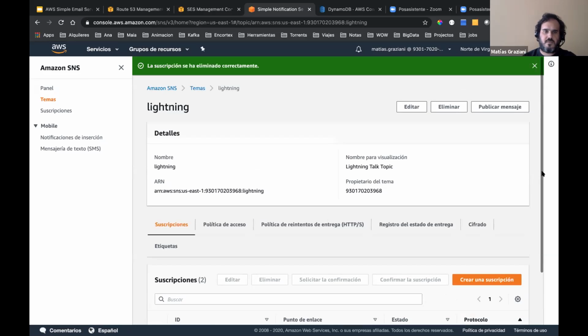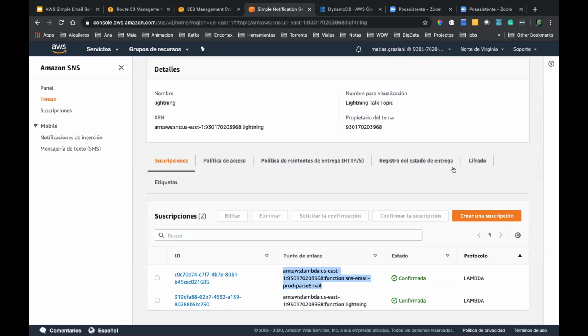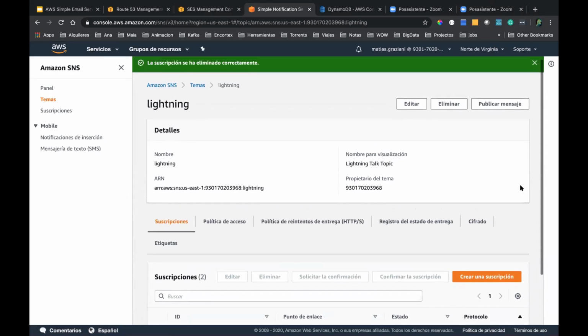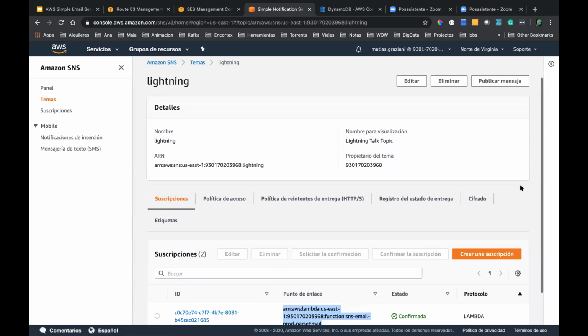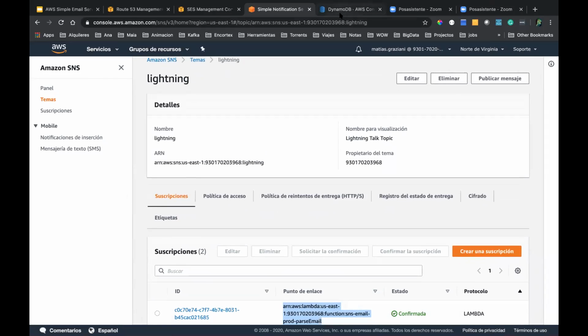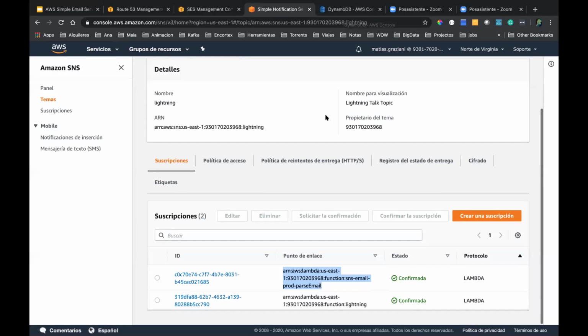The good thing about using SNS is that you can implement an event-driven architecture. So the code is completely decoupled. You generate an event on the topic, and then you can do different things with the topic, and you subscribe the consumers of that event to the topic. For front-end developers this is very, very familiar. It's like having an event listener.